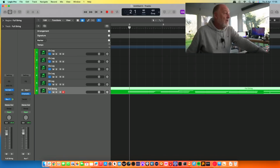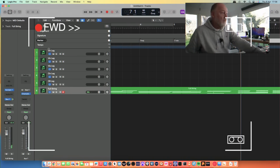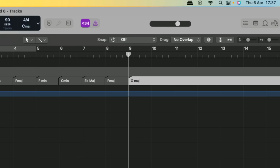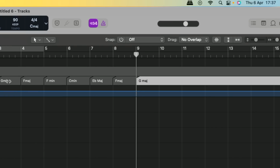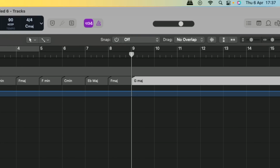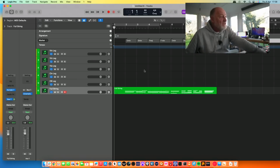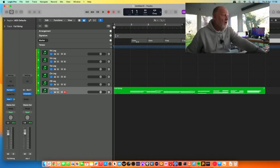So now, let's do it. Ta-da! So I've done it. I've just put chord names in. But if you want to use Roman numerals or any other notation, obviously whatever makes the most sense to you when you're playing strings. Now, that's really helpful because we've now got a reference as we play through as to where we are harmonically in any one part of the piece.